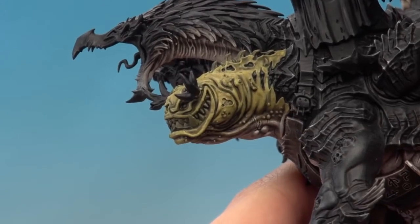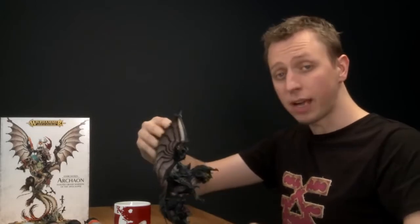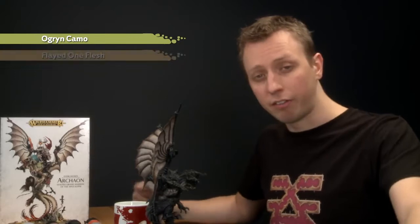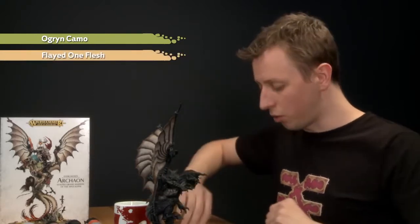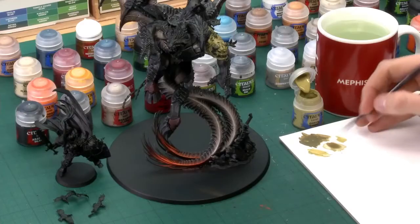And with the shade now completely dry, we're ready to highlight the head. Now we're going to start out first of all by going back to Ogryn camo for the first highlight, and then we'll add a second very fine highlight of Flayed One flesh. But starting out with Ogryn camo, I'm going to use my small layer brush for this, and even though we've used this colour before, this time we want to be more selective about where exactly we paint it.